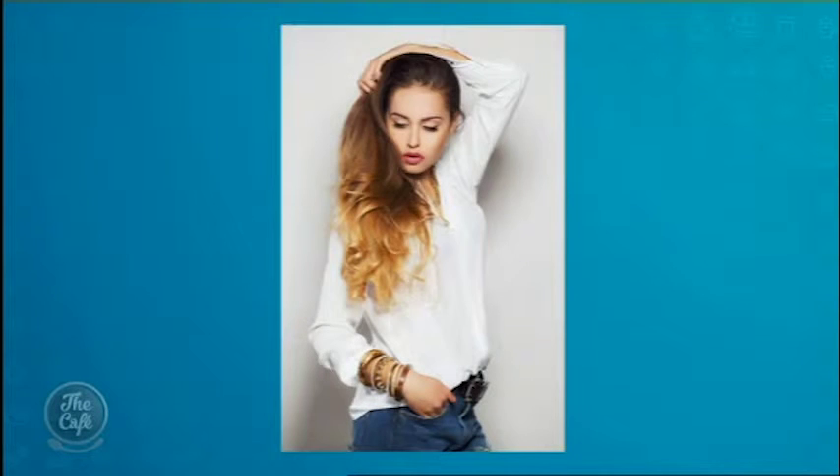Sombre is something I've been hearing as a buzzword at my hairdresser. I don't know what it means though, so I thought I'd ask you. Yeah, well it's a really subtle version of ombre. Basically what that means is it's very virgin-like hair — really sunkissed blondes, brunettes and coppers can do it, redheads too. That's on screen what we've got now — that's a great photo. It's really warming up. Is it meant to look like you haven't had your hair coloured? You've got the ombre which is very much dark to light at the ends, so the sombre is very piecey and multi-tonal.